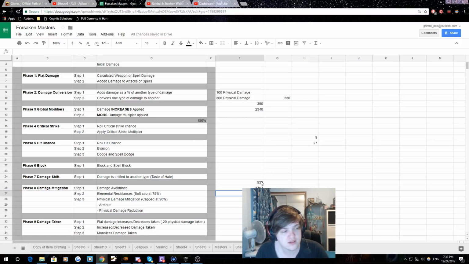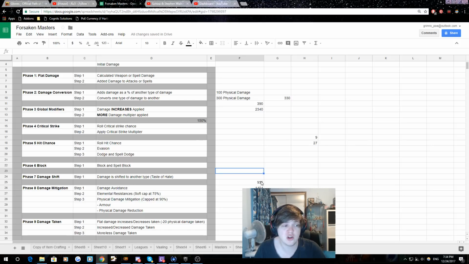So the highest elemental resistance monster I think in the game, just by itself, is Shaper. I believe he has 40% of all elemental resistances, and I think 20% chaos. Don't quote me on that though, I don't know it off by heart. So let's just say here, we're doing 2,340 damage to Shaper. Wham, we hit him with it.